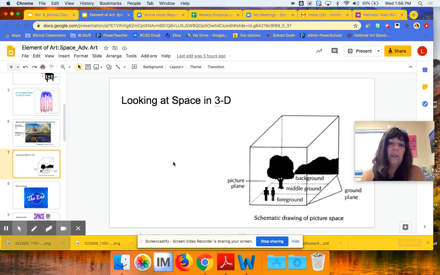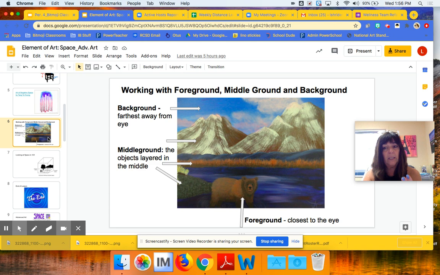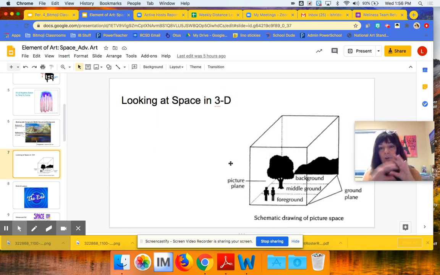And the last thing we did then was draw. What does this really look like in 3D? So we're drawing, and this is flat, but we're trying to really think about what does this mimic in real life. So here's what it looks like in real life. If you're to draw a 3D box, the thing closest to your eye is the foreground. If it's farther back, like you take a step into space, it'd be in the middle ground, and like a farthest wall or something in your house could be the background. So just to draw a quick schematic so you kind of see it in a 3D way.